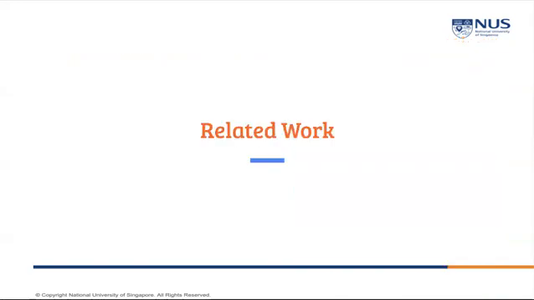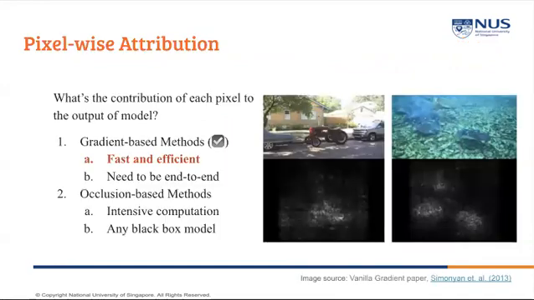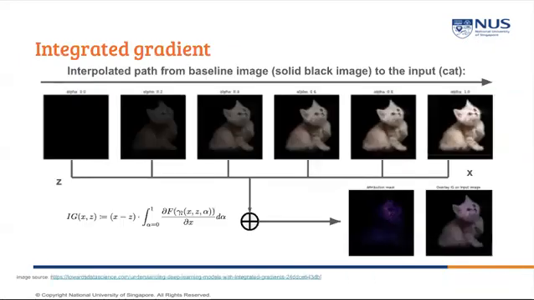When it comes to related work, to explain, pixel-wise attribution is very important. Basically, attribution tries to answer what's the contribution of each pixel to the output of the model. There are many methods to achieve it, but in terms of the computer vision area, which receives images as input, the large number of pixels makes gradient-based methods a better choice since they are faster and more efficient. As an example, integrated gradients, based on saliency maps, is one of the most useful algorithms. With a manually chosen baseline image, it integrates the vanilla gradient from the baseline image to the input image as the attributions.